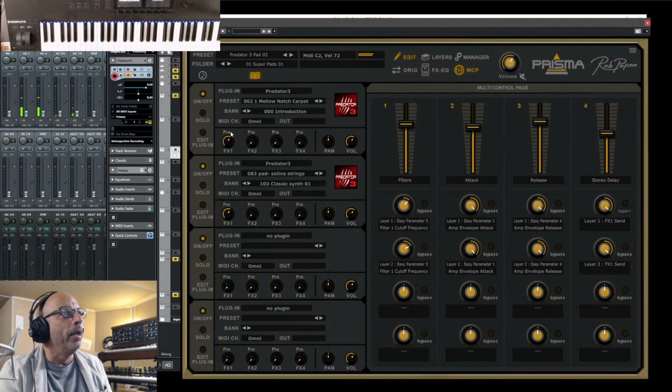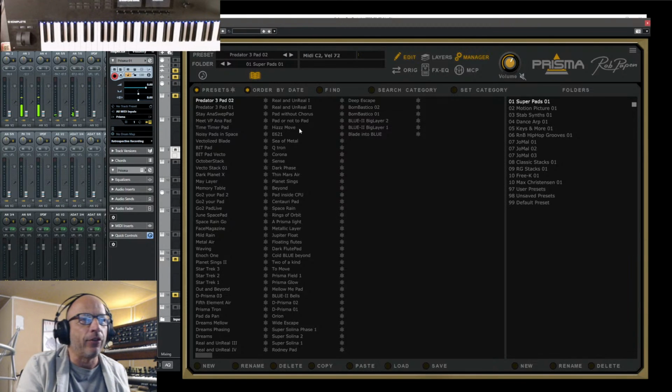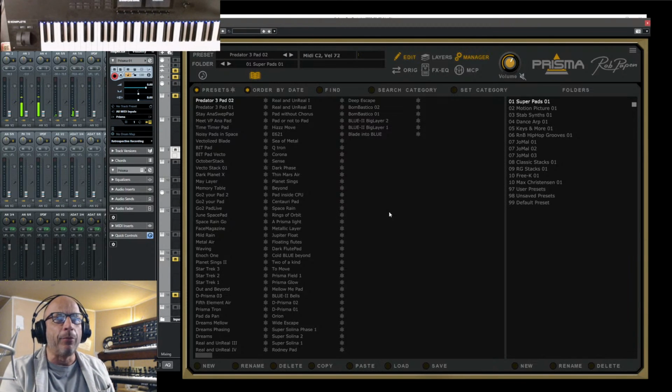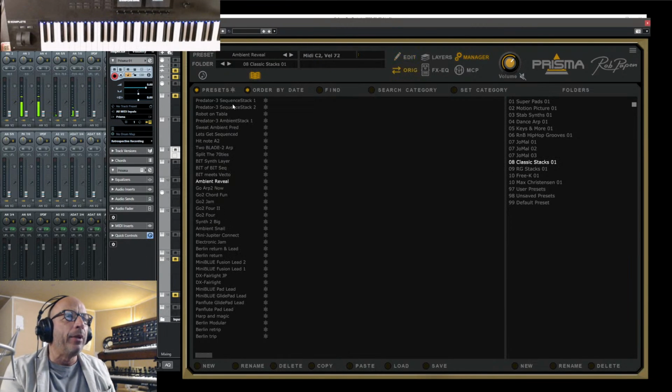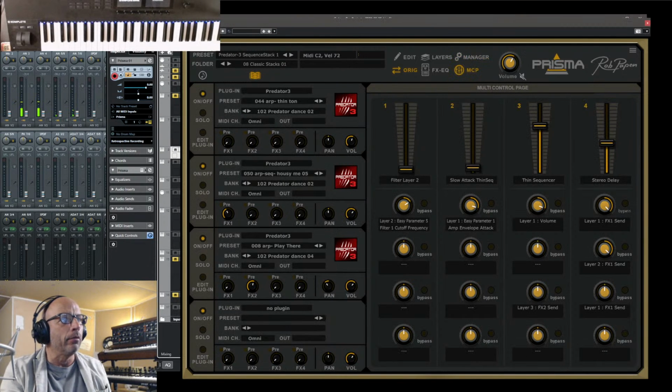Okay, wrong note. So these are the 1, 2, 3, 4 new ones. And of course, there are plenty more super pads inside Prisma. Yeah, the other ones we had in the classic stack. And there we have a sequence stack, which was pretty cool. Let's play. Maybe we even have a beat.